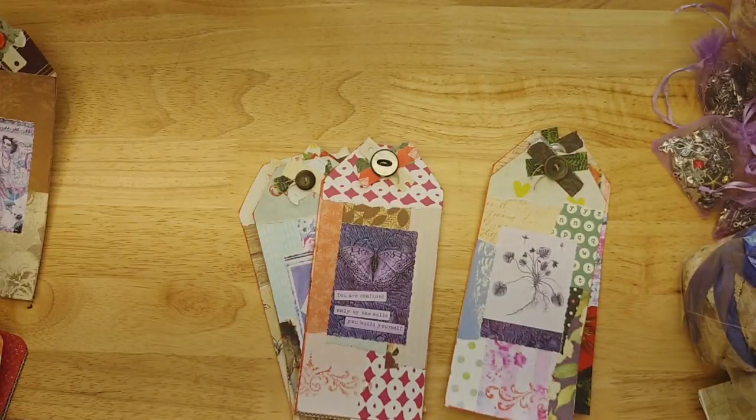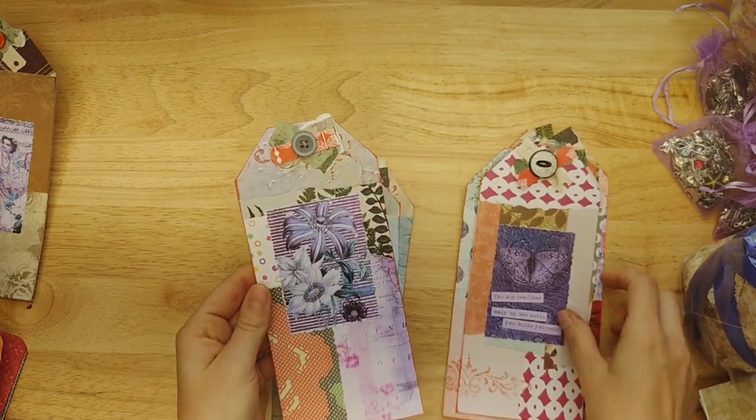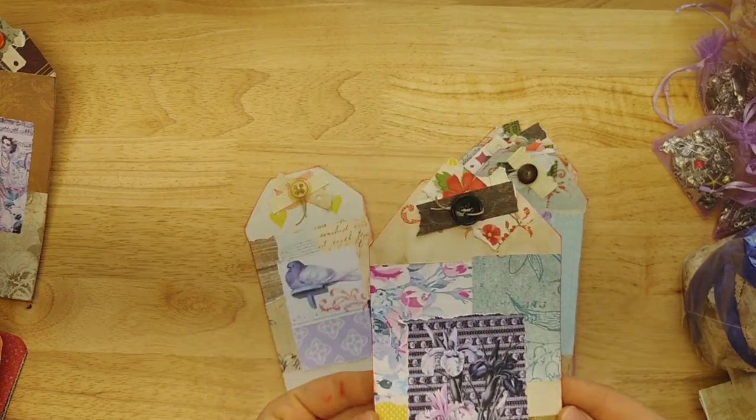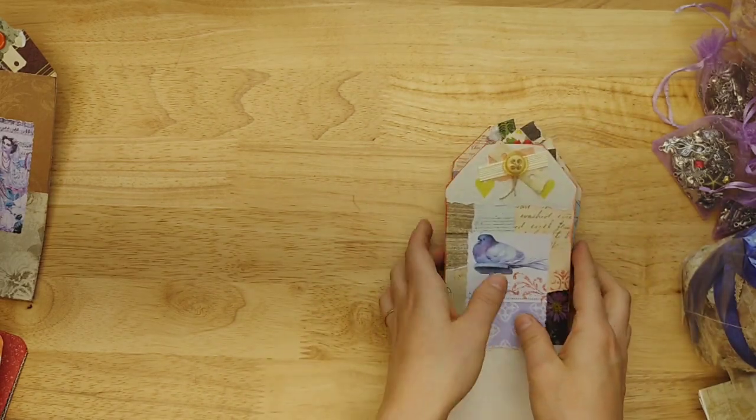These are 3.5 by, I think it's 8. It's either 7 or 8. Let me see. I'll measure here. Yeah, 8. 3.5 inches by 8 inches. So they are big and beautiful. They're meant to make a statement. Some stamping on them as well.